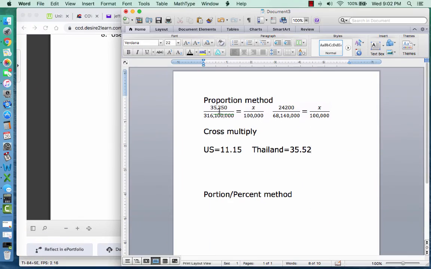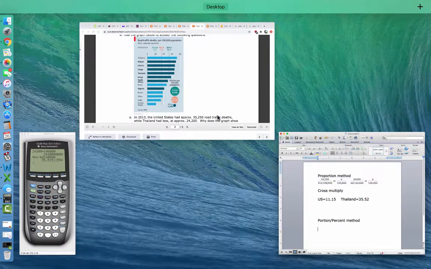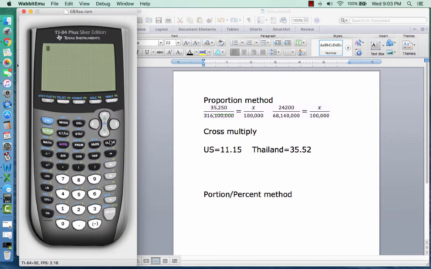So that's the point. The idea is that proportionally, the United States is much lower because they have a much larger population than Thailand is. So this is a lot of deaths for such a small country. If you want to show another method real quick for the United States, I'll show this technique. It's actually, some people would do it this way, and I'm okay with this. They would just take the total number of accidents divided by 360 million to figure that out as a percent of the population or a proportion. So you could do 335,250 divided by the total population, 316 million, 100,000.